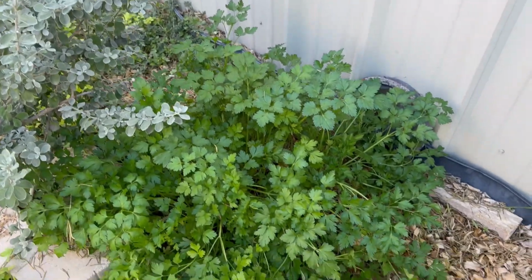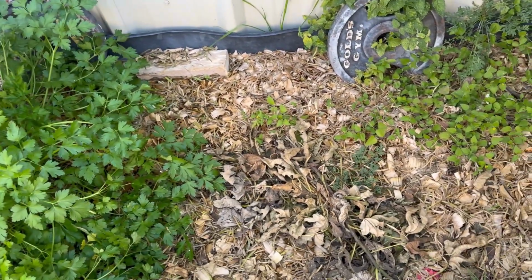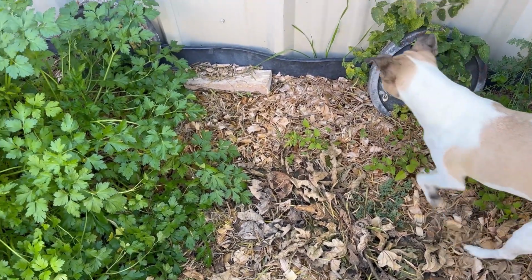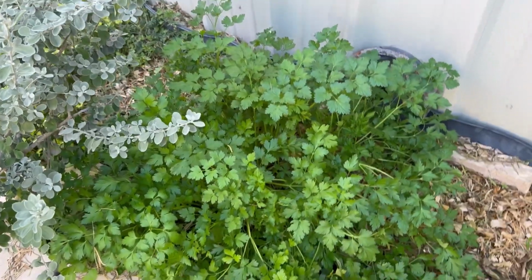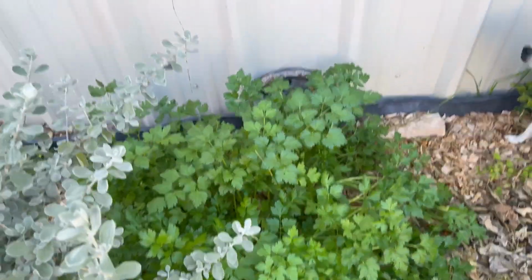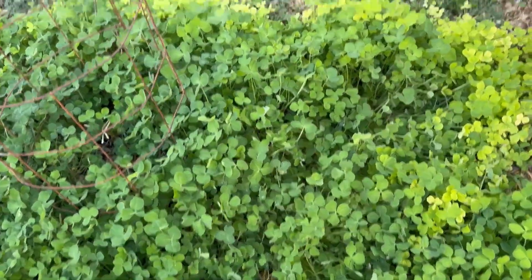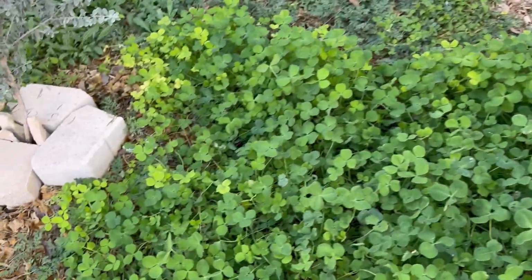All right, and you can see the parsley doesn't have any problems growing. I would love to just come right beside it here and do cilantro, but I tried it before and the cilantro didn't do as well. It's kind of picky, so maybe I can get some in the ground. I may try a little patch of it. Maybe the weather's right now. Probably it was just too hot. You can see all this clover Asen and I threw in there just to kind of help heal the ground and get some nitrogen in there.